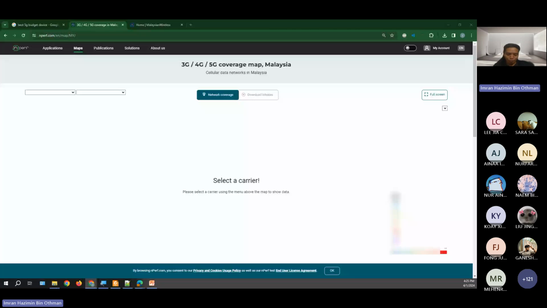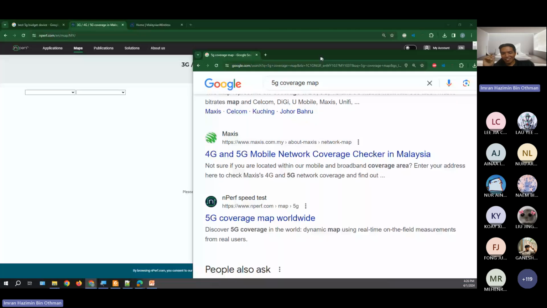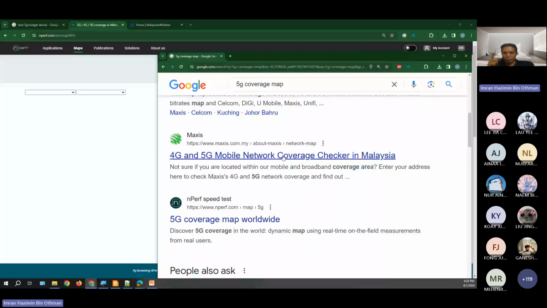Alternatively, we can go to another website that provides a coverage map. Those who are living in rural areas probably are not enjoying a good connection as you are. If you're living in the city, of course, we have more towers, so you'll get better coverage. Satellite, not the satellite, I mean the land dish, the tower. Satellite will cover everything. Most telco providers will have a coverage map on their website.